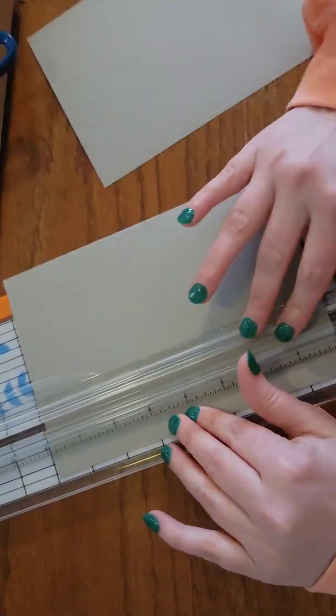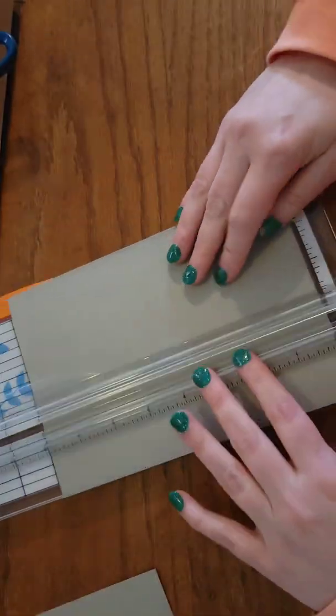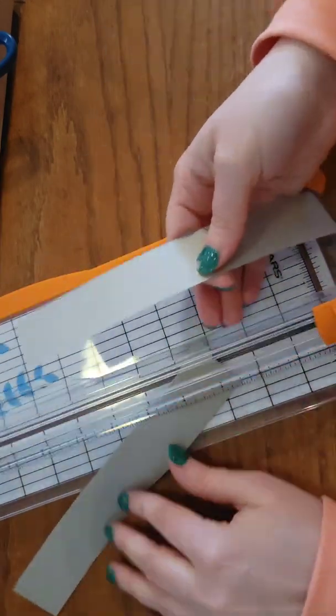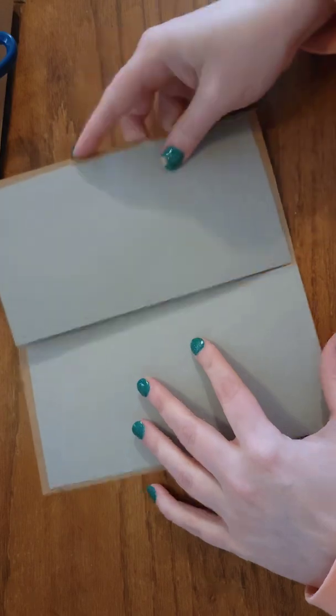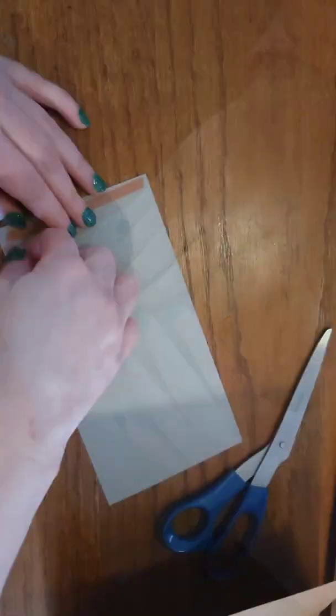I got this sucker from Hobby Lobby at 40% off, and if you intend on doing any paper crafts, I would highly recommend getting one of these. I mean, it is a lifesaver and it has worked so well for me, and I'm going to be using it to not only cut all of these papers to the right size, but to make all the cuts neat and even.